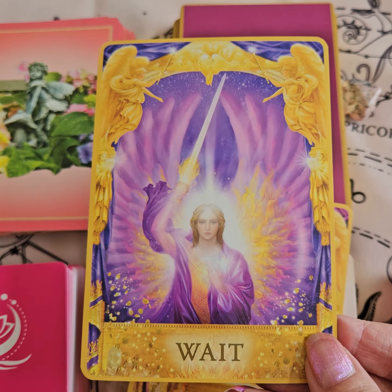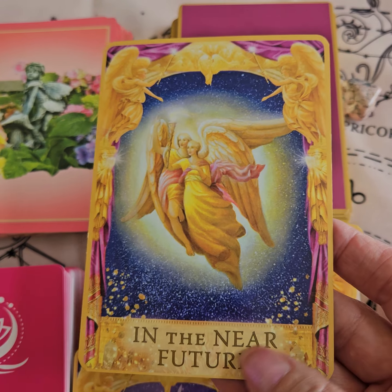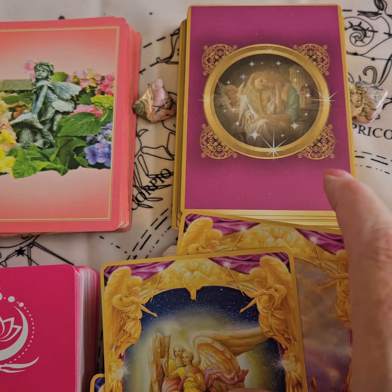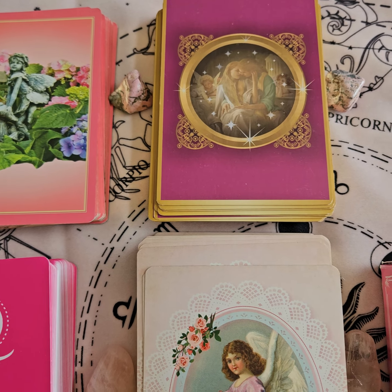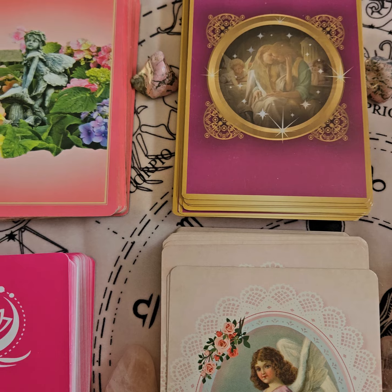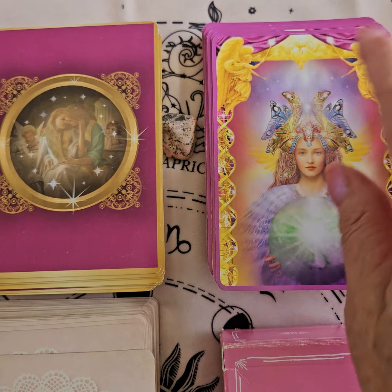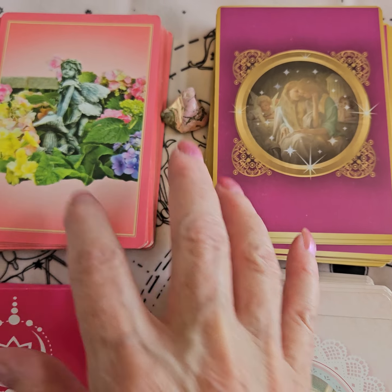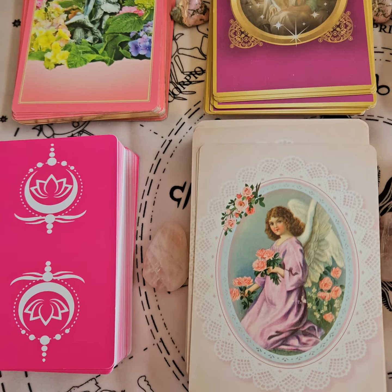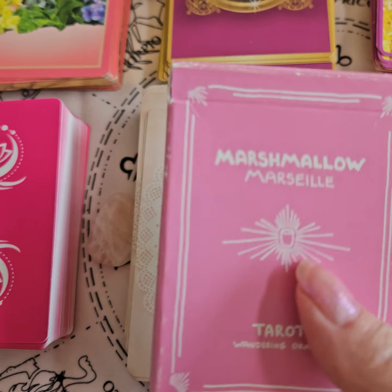The next deck is the Romance Angels deck, and this has beautiful, kind of old-fashioned pictures on the cards. The message for me is: keep an open mind. If you have things that have been created that you love and you've used for years, your energy is in them — so keep using them. These decks are all probably about $100 each now since they're vintage originals, but there are copies available on the internet if you wanted to work with them, though they're much smaller and not as nice.